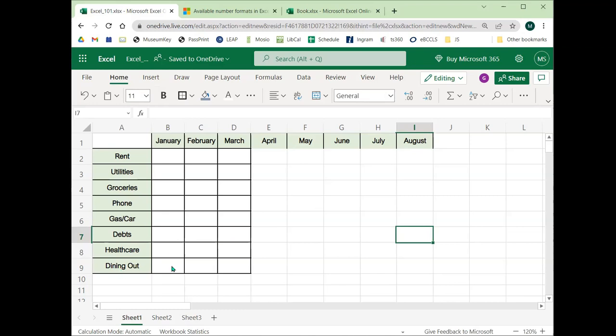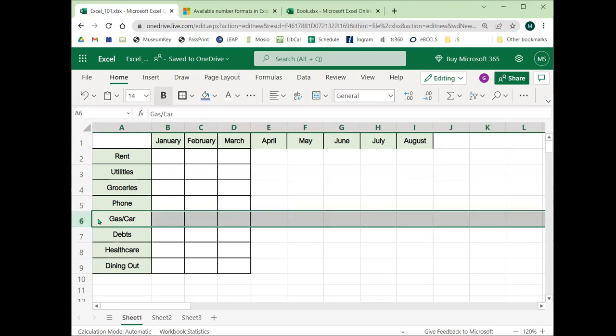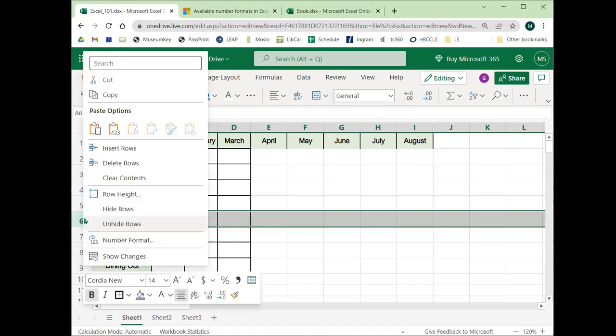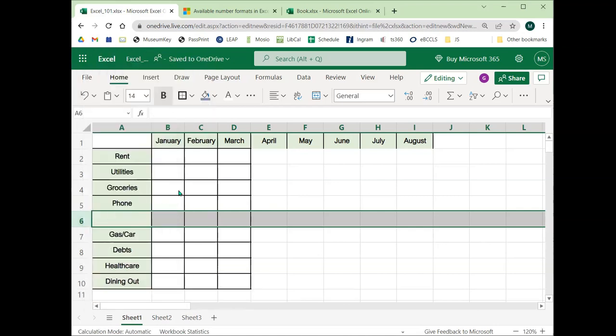But let's say instead of adding to the bottom, I want to put something into the middle of my table. We can see I can easily add stuff onto both ends. But how do I mess with the middle of my table? Well, we can add new rows and columns to the table. If I want to add a new row, I can choose the row beneath the gap that I want to add. And then if I click on the row itself, like the 6, and right click, I can now add a new one with one of these options, below the cut, copy, paste. I can add in a blank one.